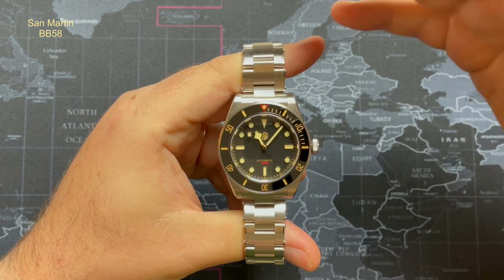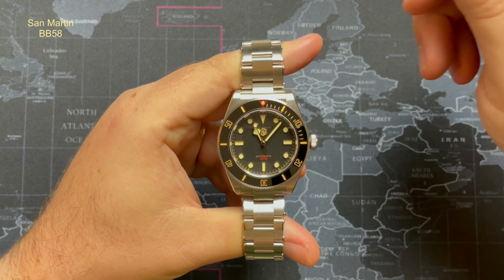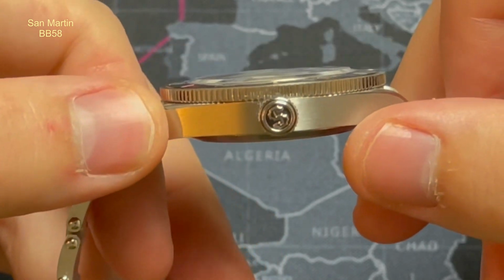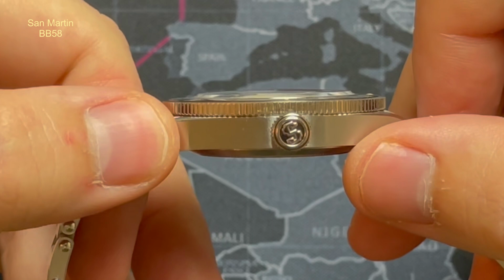And as you probably can see, it lines up perfectly. The clicks are probably exactly the resistance you want. Not too firm, not too soft. Very positive, no bounce, no backplay. Bezel's very, very good. The crown type is screwed down, and it is situated at the 3 o'clock, and it is signed. I'll talk about the signage a little bit later.